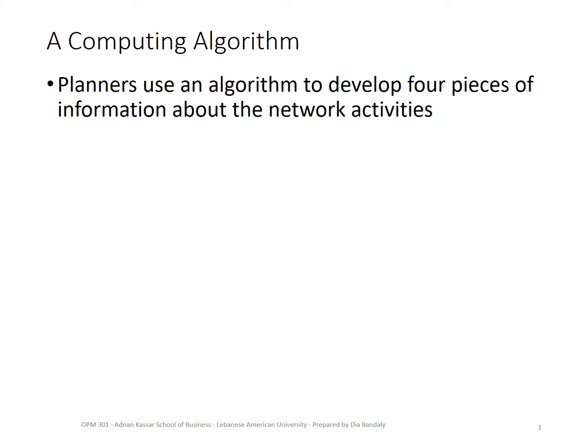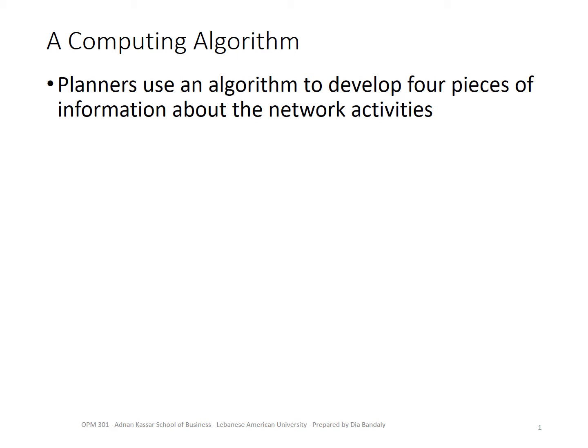And we use, of course, computer software to do that, but it's very important for you to learn what the calculations are that underlie these software. And these are algorithms, meaning that these are steps of calculations that you do in order to come up with the project duration, the critical path, critical activities, etc. So what do we do?